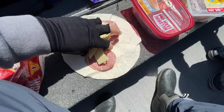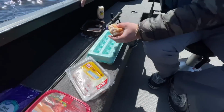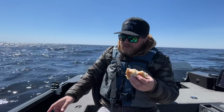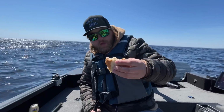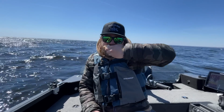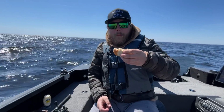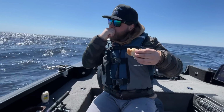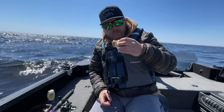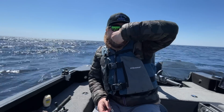We've got almost an Italian action, some ham, some salami, some pepper jack, some mayo. And Hayes, what do you got going there? Hayes, remember the buns today? I forgot the buns yesterday, but turkey and pepper jack, bunch of mayo. Something incredible is Hayes enjoys mayonnaise on his sandwiches like, I don't know, barbecue sauce on wings. It is the most amount of mayo I've ever seen a human eat in the course of 3 days. It's been incredible. Who else is obsessed with mayo out there?